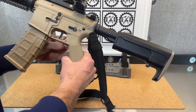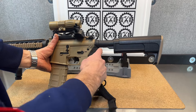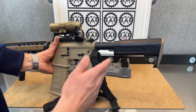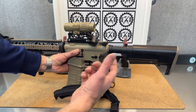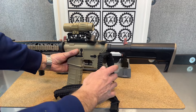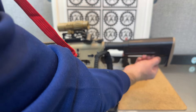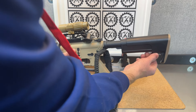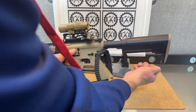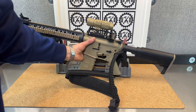This is a little different custom stock than I've done before — I did one similar once, but I changed this up so that it actually fits onto a buffer tube, where in the past it was made to go directly onto a receiver with a buffer tube receiver piece that sticks out. So I changed that up. There's a screw here that holds the bottom piece in place, and then there's a little hand screw so the top just slides off, and you can go ahead and access the battery. We're keeping it desert sand and black.